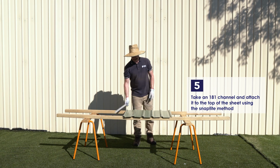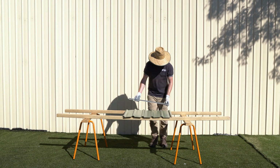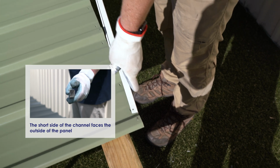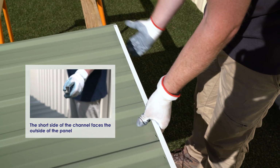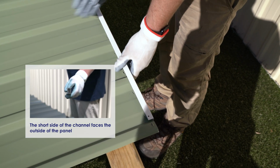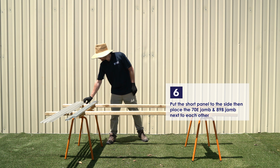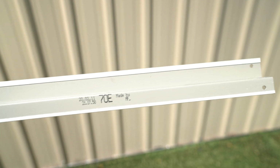Take one of the 181 channels and attach it to the top of the sheet using the SNAPTiTE method. The short side of the channel will go to the outside. Align the channel so it's in the middle of the sheet. Place the short panel to the side for now, and then place the 70E jam and the 89B jam next to one another.